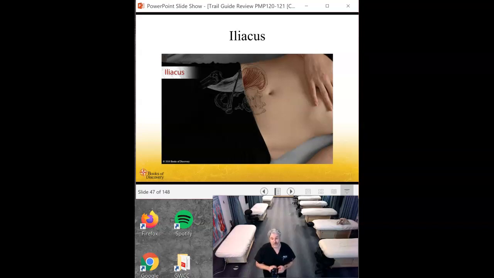In fact, if you ever want some fun, ask them. Most of them don't actually know that the iliopsoas is the psoas major and the iliacus. They just think of it as one muscle, and it's only called one muscle because they both go to the same place. They both insert down here. This is the greater trochanter, this is the lesser trochanter. The iliacus and the psoas major that we'll see later insert into the lesser trochanter. All right. Anyway, Miss Lee, say iliacus one last time and I'll let you go. Iliacus. Thank you, ma'am.